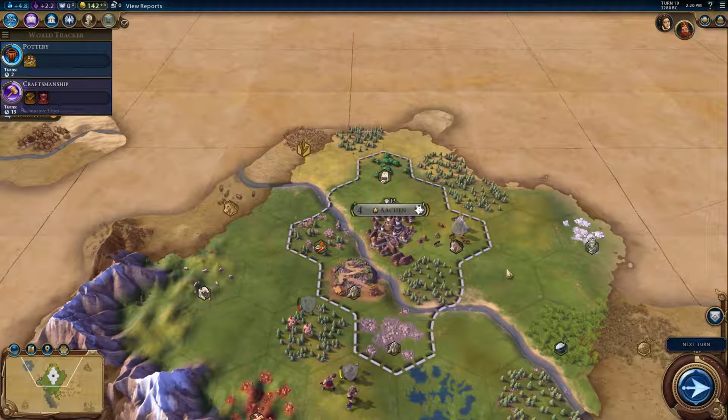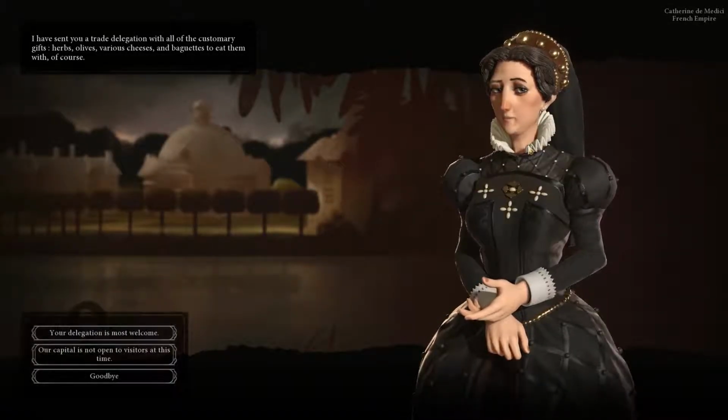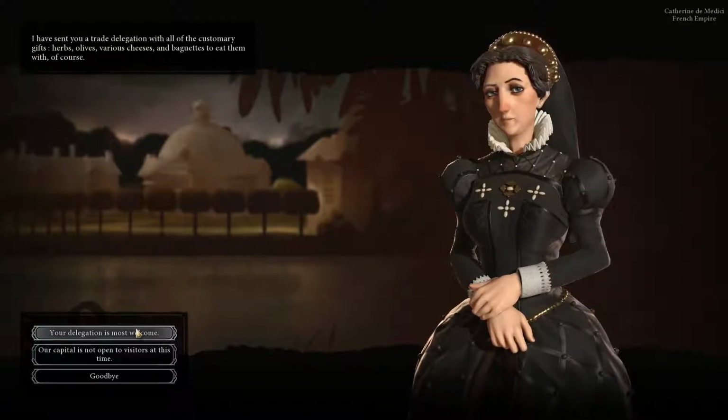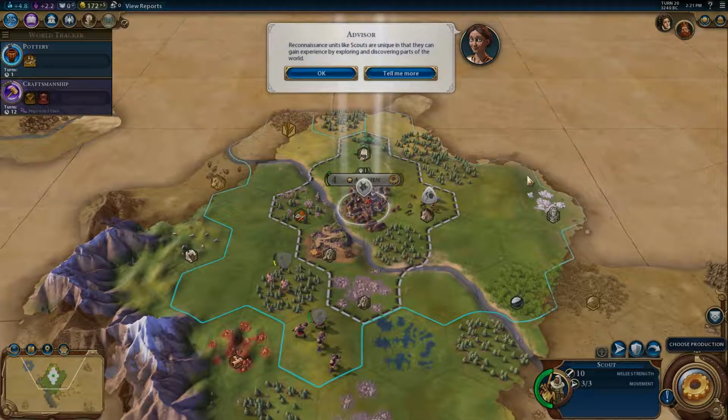So the builders allow you to build the improvements. They replace the working unit from previous Civ games, and they work in a much different way. The main thing is that builders only have a limited number of things they can do before they disappear. So in our case, this particular builder is about to go over here, where they will wait for a turn.